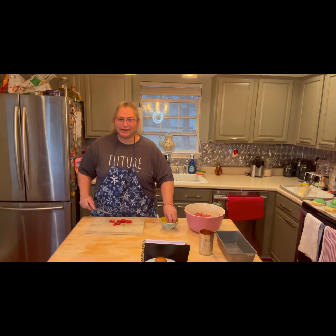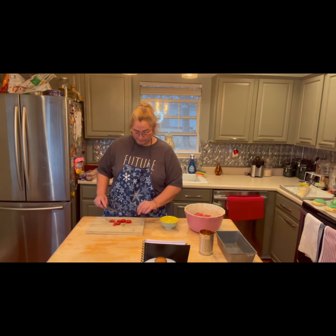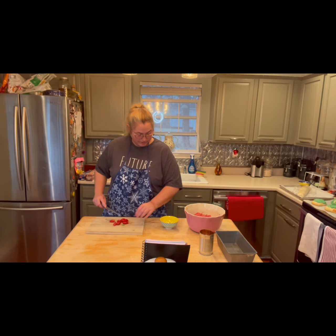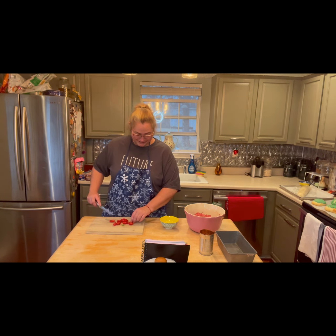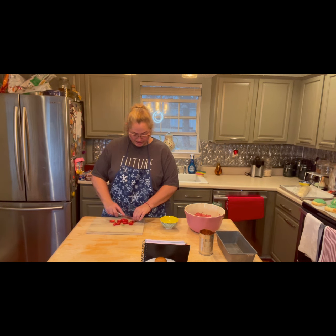Like I said, this was about a half a cup of whole grape tomatoes. Tomato. Let's call the whole thing off. Anyways, all right, so we got them all cut in half.